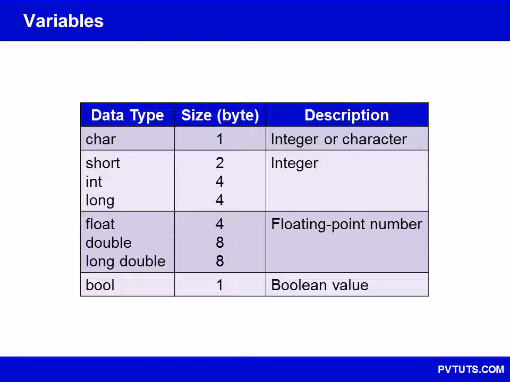The sizes shown in this table are those found on most 32-bit systems, and are given in C++ bytes. A byte in C++ is the minimum addressable unit of memory, which is guaranteed to be at least 8 bits, but might also be 16 or 32 bits depending on the system. By definition, a char in C++ is 1 byte in size.